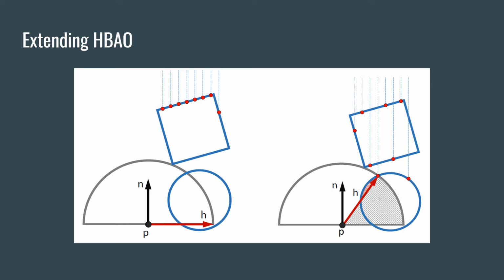After constructing the stochastic depth map, you can extend HBAO. On the left side of the image, because the hemisphere is not big enough, the marching ray does not catch the spherical geometry under the cube, and therefore the occlusion is completely ignored. But if we introduce a stochastic depth map, you can see that some samples contain depth values that are on the surface of the spherical geometry, and the marching ray catches the geometry and marks it as an elevation, leading to an increment of the occlusion size.